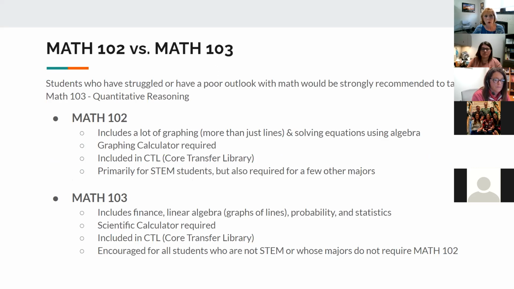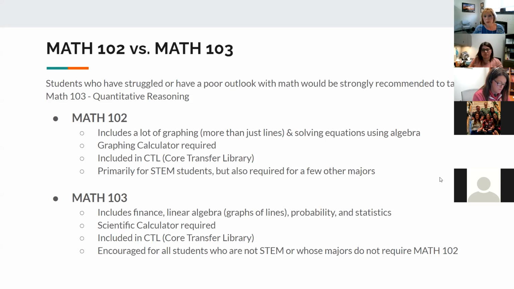So one of the things that Mandy Hay, the department chair for math, had given out was a great little handout that compared Math 102 and Math 103. Now I know that there are some majors that specifically want one or the other, but there are many AS transfer degrees that will say just 100 level math. So if you've got a student that hated algebra, if there's an option for them, you might want to direct them towards that Math 103.